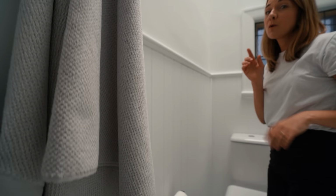My textured panels. How good are these panels? So these are Easycraft panels, specifically for wet areas. Must stress, very important, this is a wet area and not all Easycraft panels are the same. You need to get ones that are actually okay to use in bathrooms and in wet areas. Can I just say how much these panels changed the game in here? It just needed something, didn't it? It just needed texture. And without these, it was all just a bit flat.